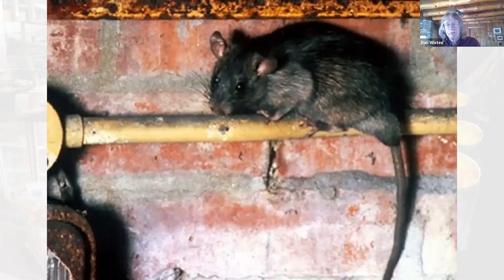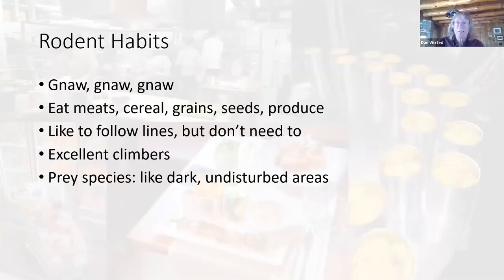Okay, so I think we're now switching gears to individual pests. I mentioned rodents before: they can get into small openings. Next, please. That's because they're constantly gnawing. Not only can they squeeze into those places, but they can make their own openings if there aren't any to begin with. They gnaw to wear down their front incisors, which are constantly growing.